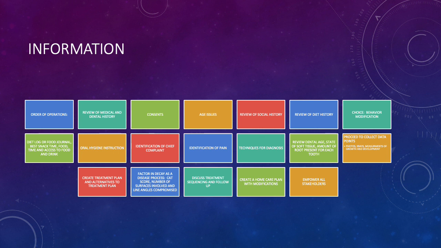You can utilize that from photos, from x-rays, from measurements of growth and development, utilizing previous records, so pocket changes, decay that you're following that gets deeper. But you collect your data points every 6 months or every 3 months in order to design your plan. Then you're going to create a treatment plan that's ideal. Ideal means that money doesn't matter, time doesn't matter, state of the patient doesn't matter. This is the ideal treatment.